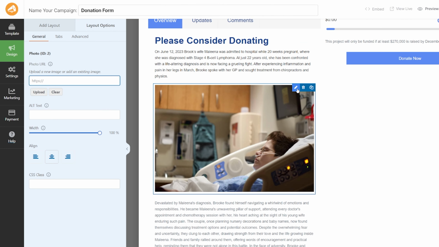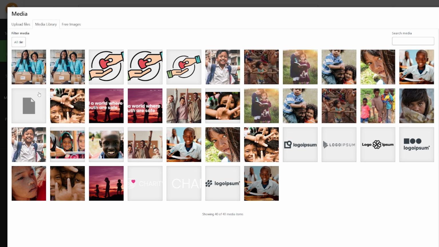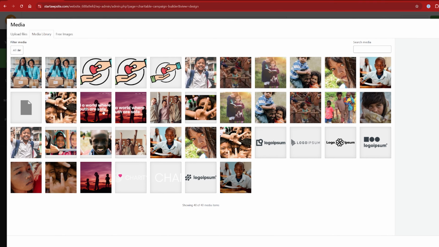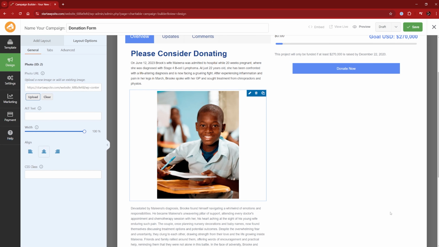So let's click on edit again over to this left hand side into the sidebar, and with the image here, if we click on upload, we can actually adjust this for any image that we want to upload, or we can adjust it for any image that's already in our media library that we've uploaded to our existing charity's website. So let's click on this one and just upload that.